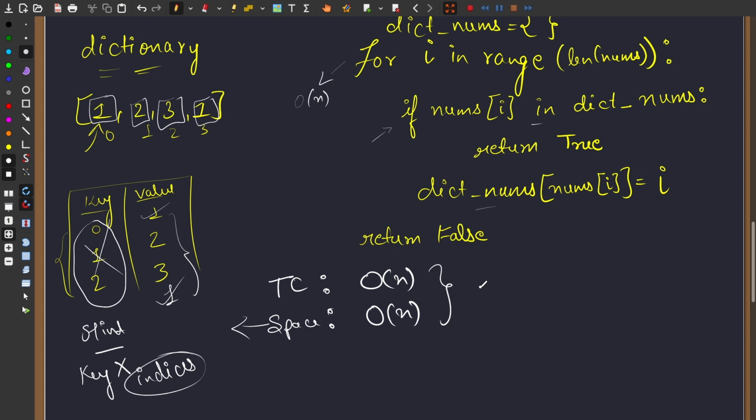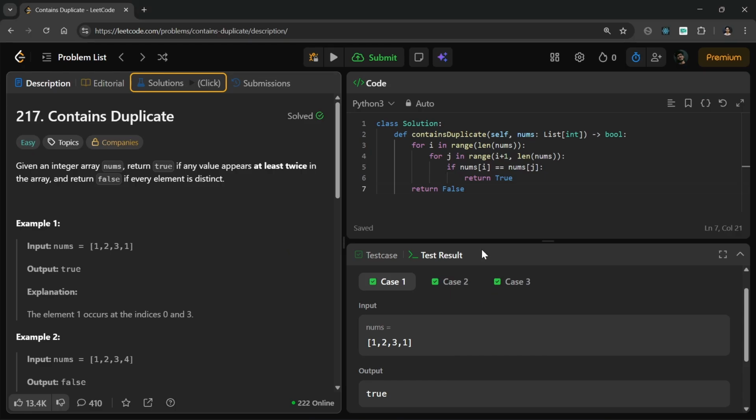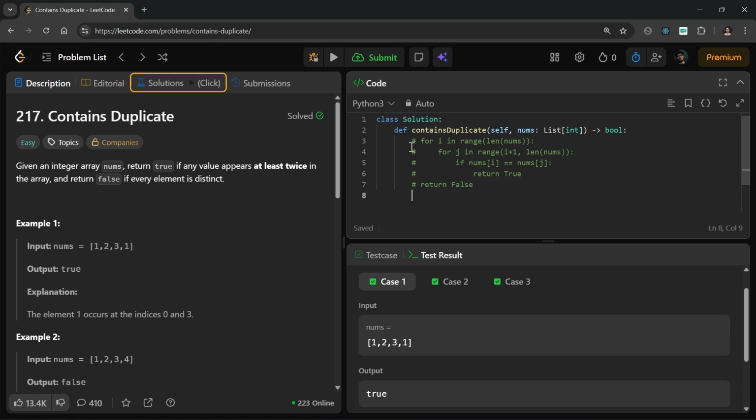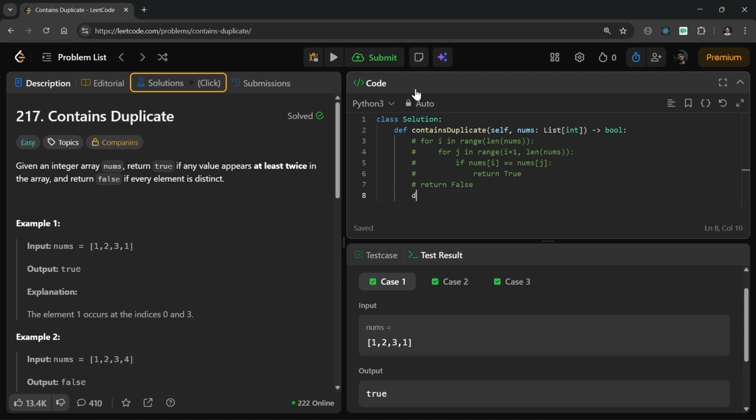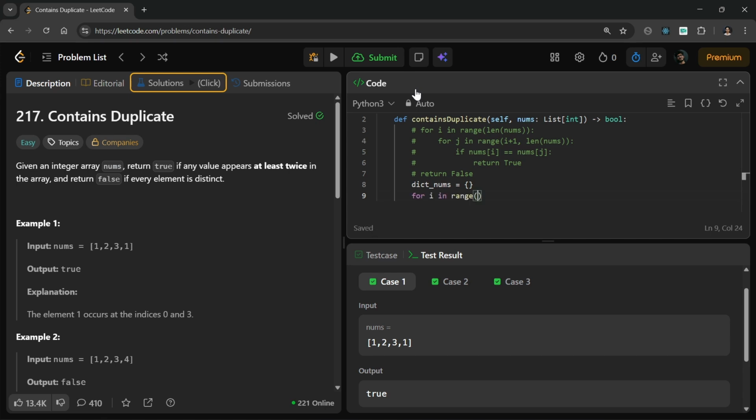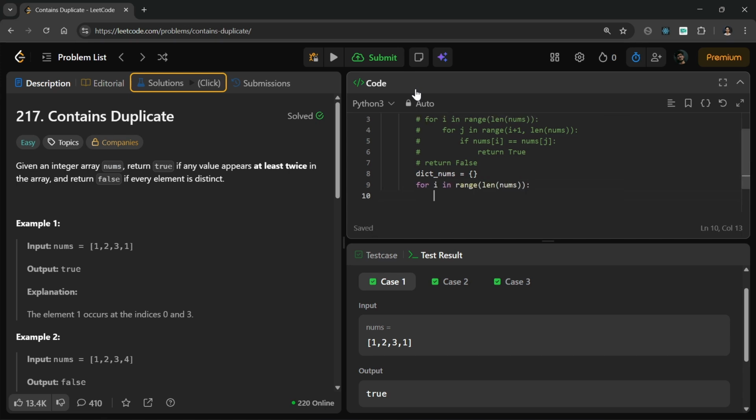So that's all for today in this video. I will be sharing with you the optimized approach. Let us comment it out and solve. So what was the optimized approach? We were creating the for loop, but before that we have to create the dictionary, dict of nums, and for i in range, length of nums, if nums of i is in the dictionary of nums, then you have to return true.